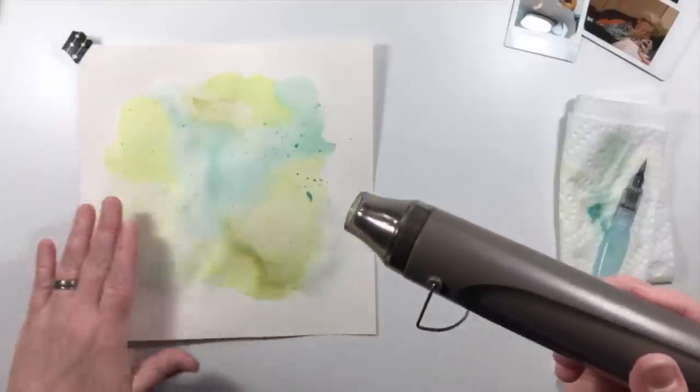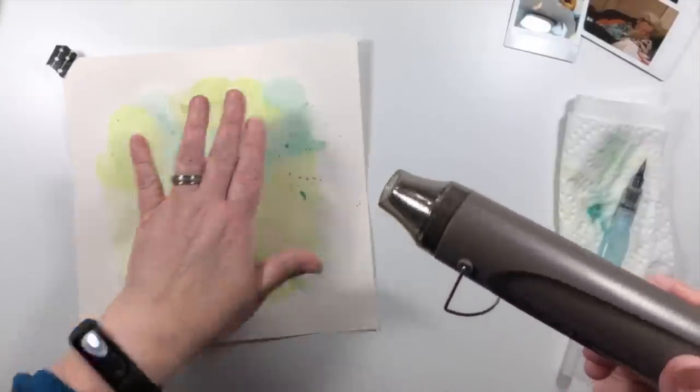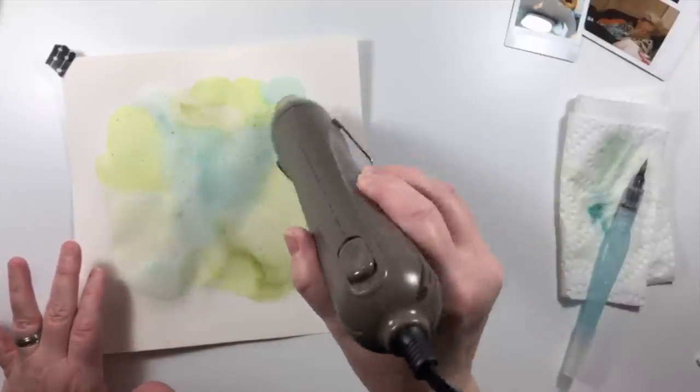All right, so I'm going to use my hand and make sure that I've got a couple of really wet spots here before we move forward.